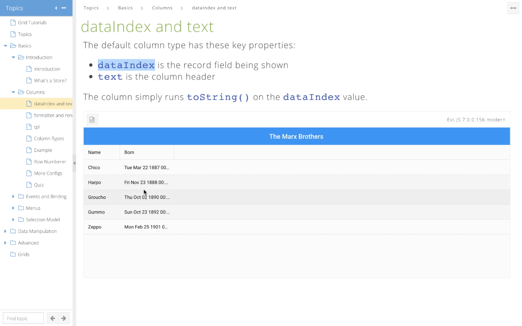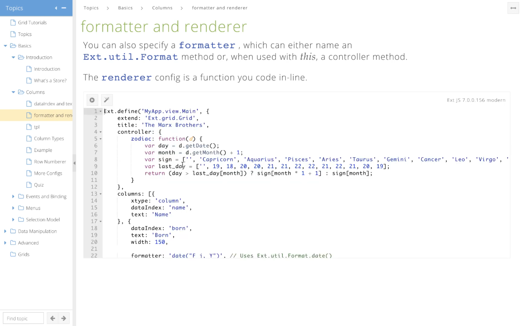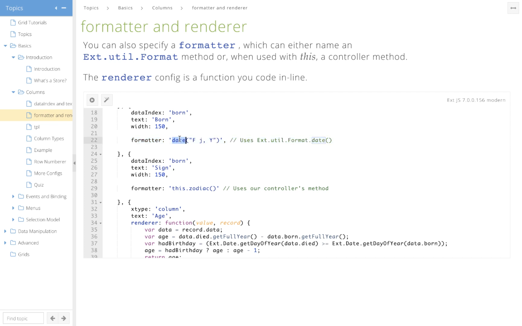Now there's a couple ways to convert this, and one of those is shown here. There's a property called formatter. So for any column, you can associate a formatter, which by default will run a method inside of this utility class called Ext.util.Format. So it has a variety of formatting routines in it, and the code here is calling one of those routines. If one of those canned formatting routines isn't what you need, you can code your own formatter. So in this example here, we're calling our own method. It's pretty rare that you would need to do that, but you can.